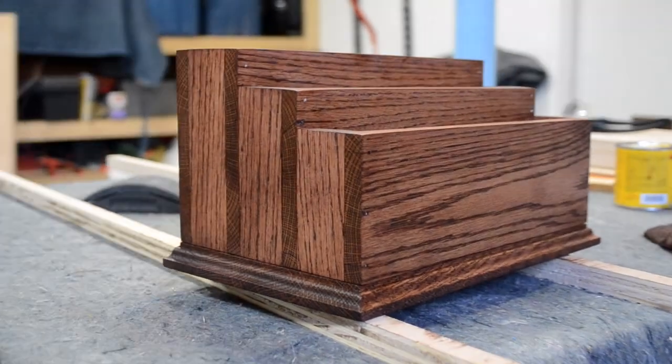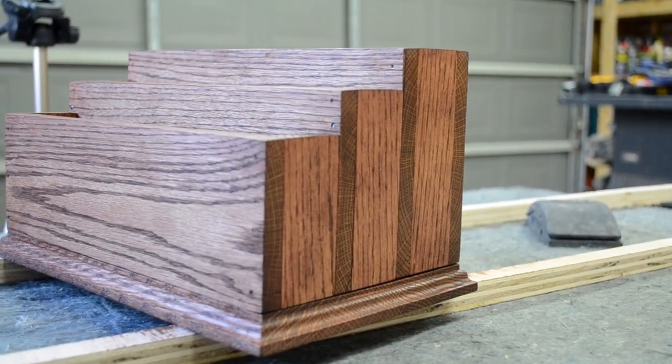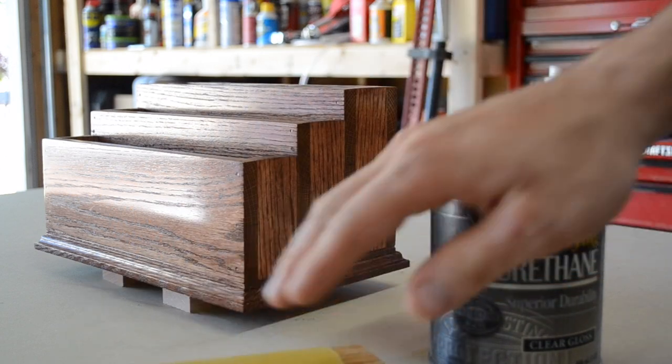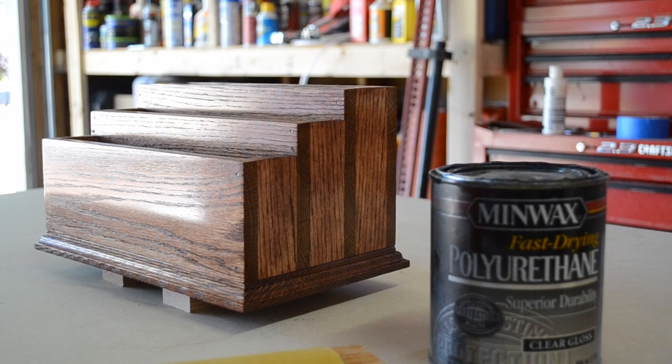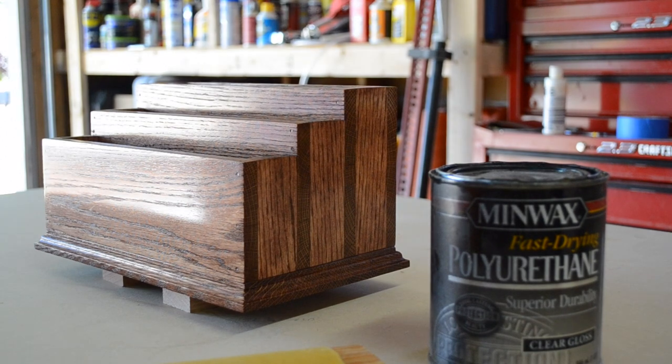Here it is all finished being stained — I'll give you a little walk around. Now all I have to do is wait for this to dry and start finishing it. I've already got two coats of wipe-on polyurethane. My next step is to use 320 grit sandpaper for a very gentle sanding across the surface, using a flat piece of wood so I don't push too hard in certain areas. There's a pretty good gloss — you could see my reflection — but I like a good solid clear finish, so after sanding I'll wipe it down and apply one more coat of full-thickness polyurethane for a nice thick, solid, rich-looking finish.